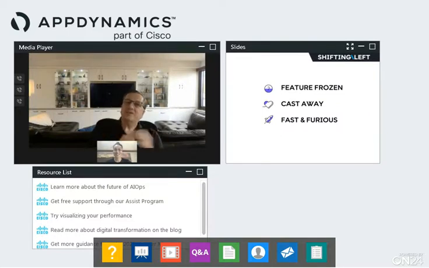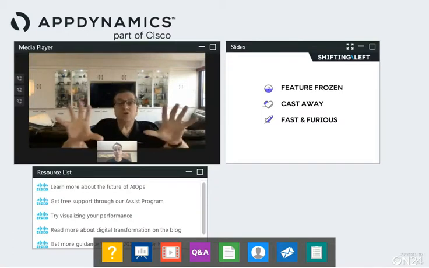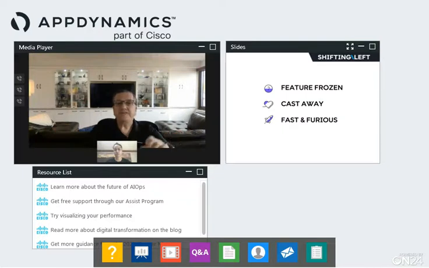So the first category is Frozen, right? Whatever the nature of their business was, they didn't have to dramatically change, but they couldn't risk anything. So I'm talking to development and infrastructure teams who have been edicted from on high: just freeze everything. Don't change anything, no new features. We just want it to stay up. That's the frozen category, they're not allowed to introduce new features. And the question is, well, what should they do? We'll come back to that in a second.